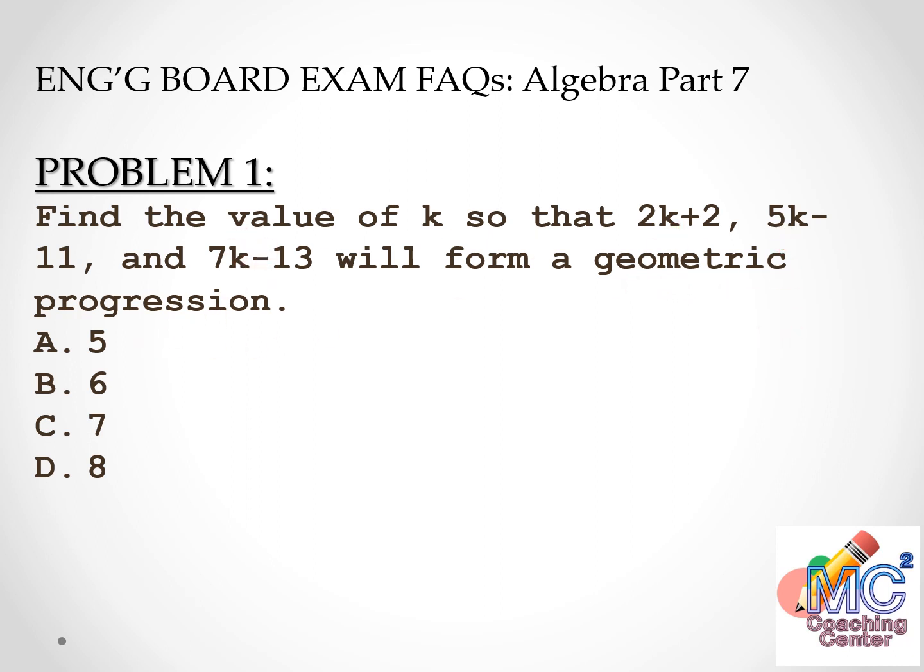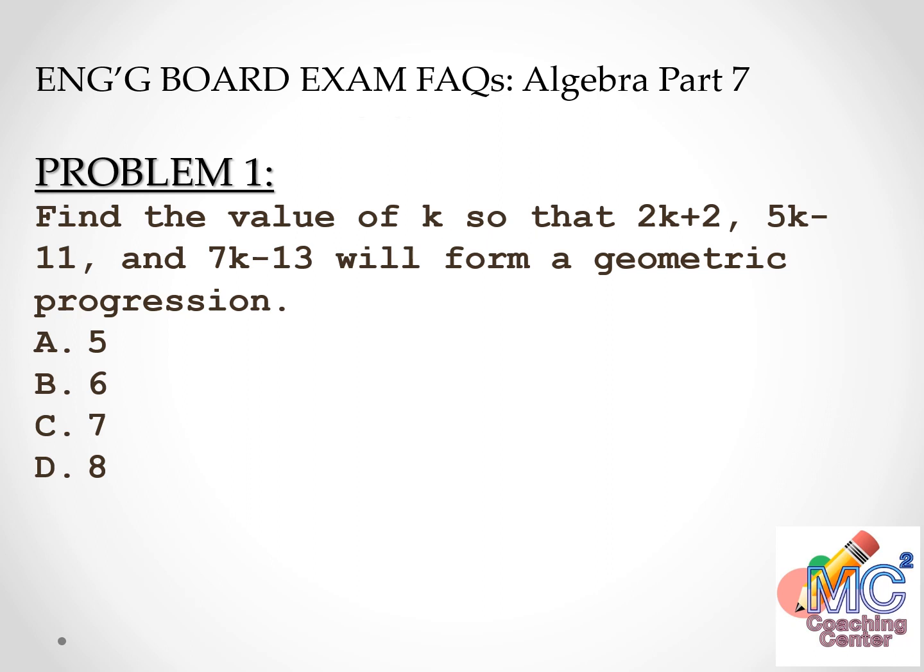In this problem, marami tayong ways on how to solve this. Isang way is yung mga values sa choices, i-substitute natin sa k. Halimbawa, sa letter A, itong 5, isubstitute natin dito. 2 times 5 plus 2, magiging 12. Then 5 times 5, 25 minus 11, that is 14. Pwede rin i-calculator.